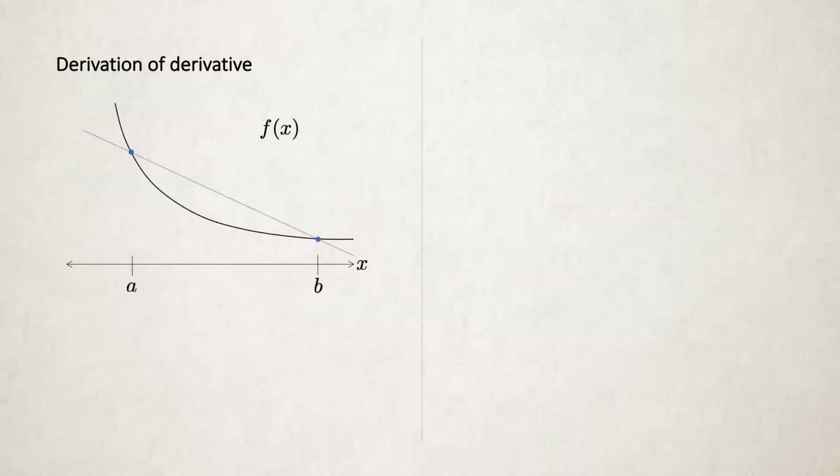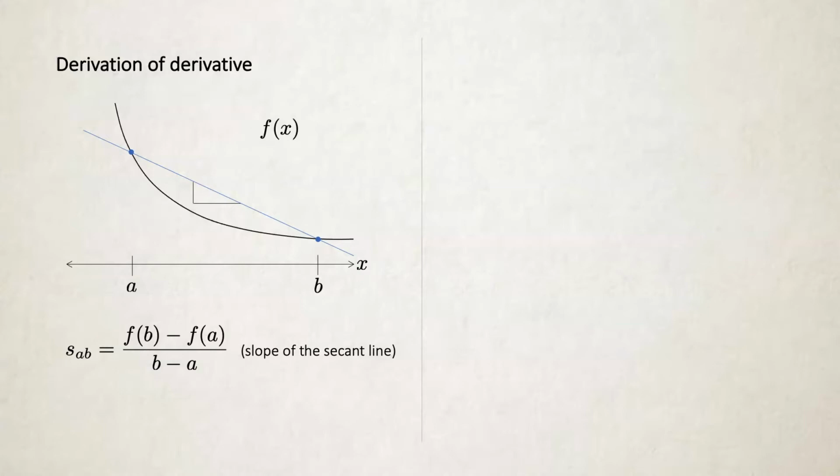A typical way of deriving the definition of derivative is to use the slope of a curve. Let's say we have a function f defined on the one-dimensional real line. Pick 2 points A and B and connect the corresponding points on the curve to form a secant line. The slope of the secant line is the change of function value over the change in x value. Mathematically, we can write the slope of the secant line between A and B to be S of AB equals f of B minus f of A over B minus A.